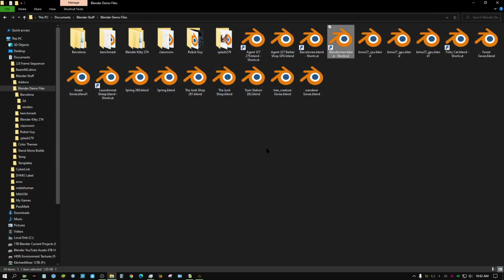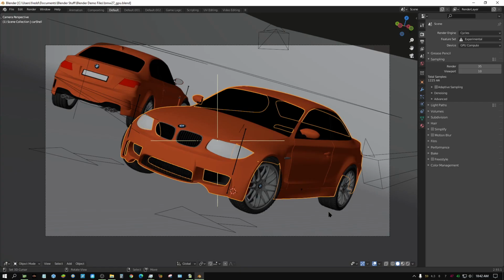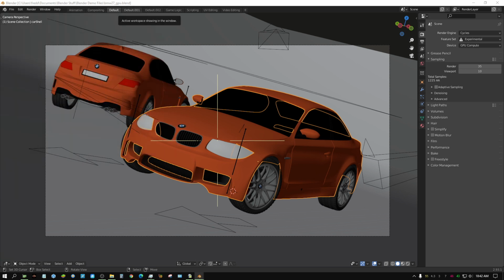But let's try one more thing before we close this video out, because it's already long enough that y'all have probably had a couple birthdays by now. Alright, let's go to this BMW. Alright, now let's go to the preference settings, and we're going to keep this on OptiX. Both of them are turned on. Alright, these are completely stock settings.